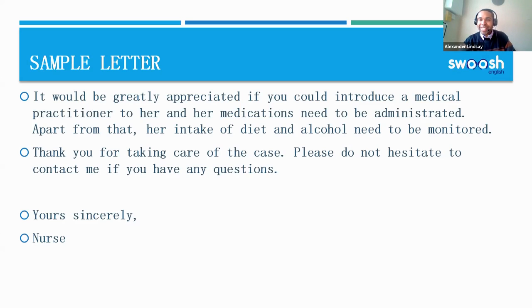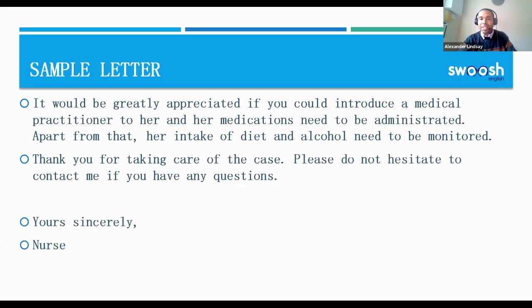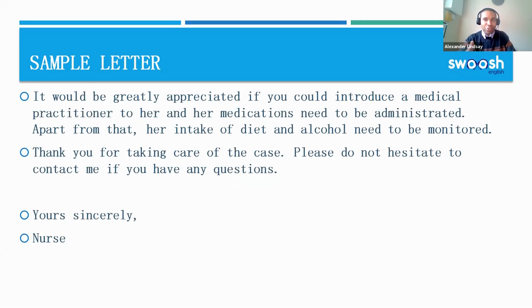We could use the passive voice here. It would be greatly appreciated. It's also a very polite structure, using would as the modal verb. So it's quite a complex structure as well. As well as being appropriate in terms of using formal language, it also shows grammatical variety. So I think that's a good one to use there. It's not wrong to say I would appreciate, Seema, but consider using this phrase as well. That's actually quite a nice phrase.